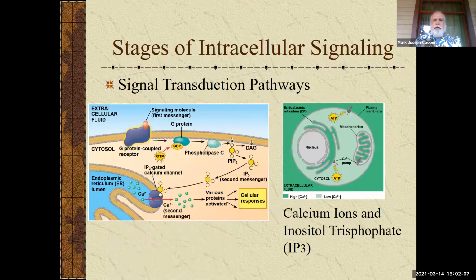All right, and then the third one is a little more complicated, and again, we don't want to go into all the different things here, but we're looking at inositol trisphosphate, IP3 is how I want you to remember it, because I'm not sure I can spell all that. But IP3 is a secondary messenger. Here we have the same thing going on with our G protein coupled receptor. And then what happens is we have some transitions, and I don't care that you know those transitions, but what you end up with is this IP3 messenger, which then goes across and may activate things.